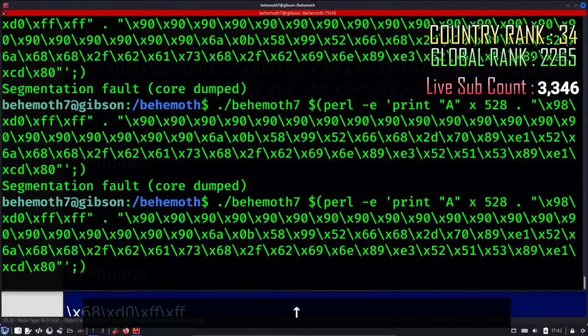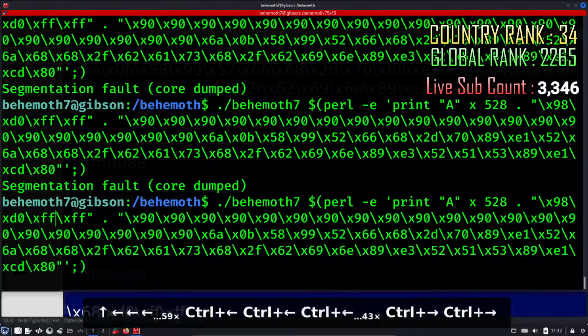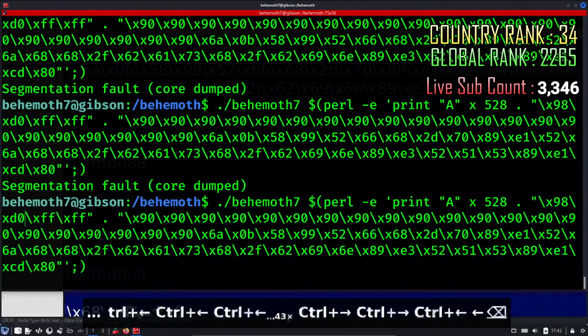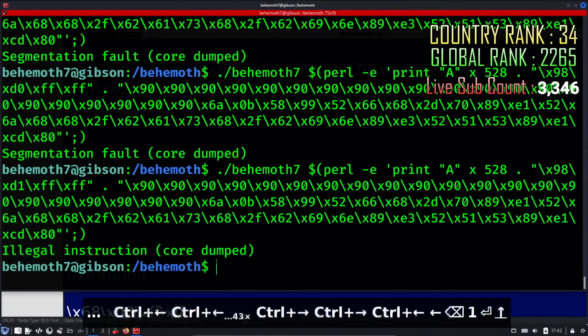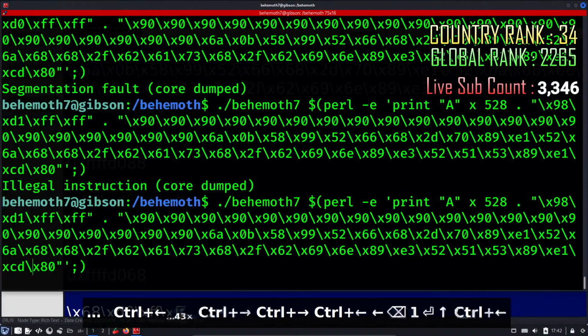Okay, should I go up? What if I keep D1? Okay, illegal instruction. Looks like I am out of that.